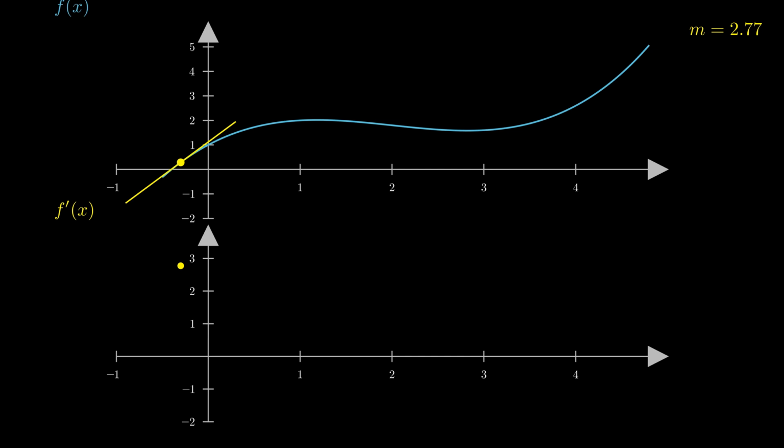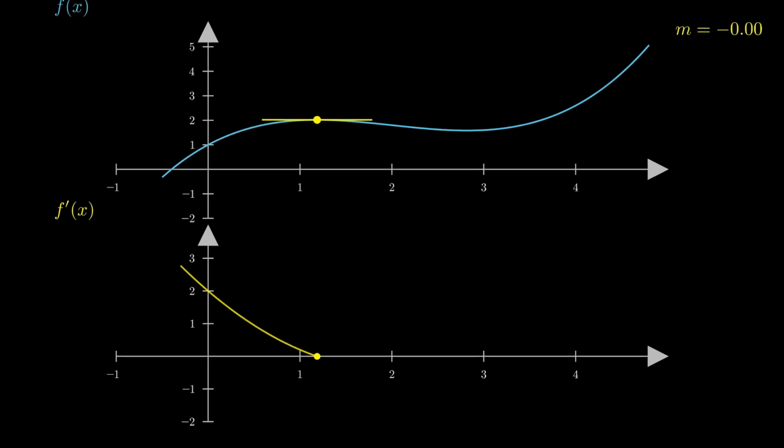Now let us go one step further. Here is another function, a beautiful curve with peaks and valleys, and I add a second axis below it. On this axis, we will build the derivative function not from a ready-made formula, but from what we see. This yellow point will move along the curve, and the small line next to it is the tangent at that point. We track the slope of that tangent in real time. Right now, the slope is positive. That means the function is increasing.